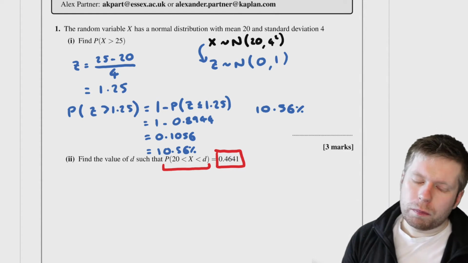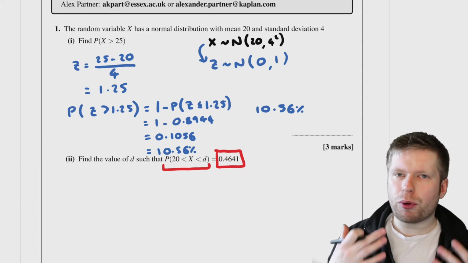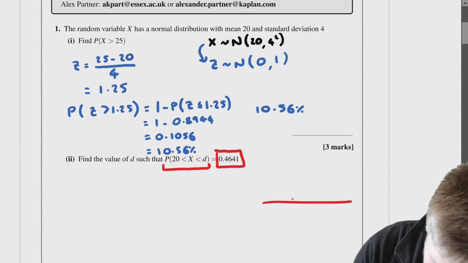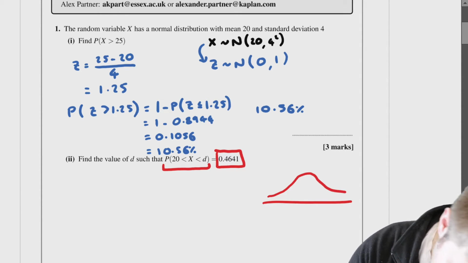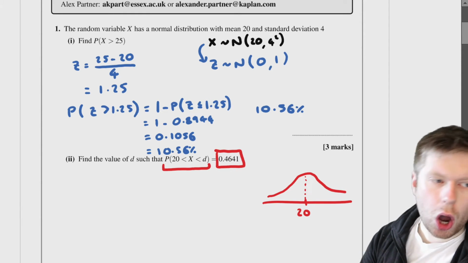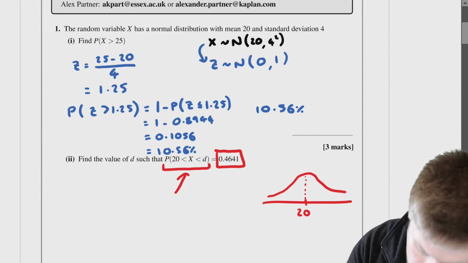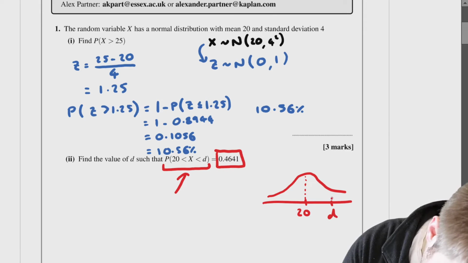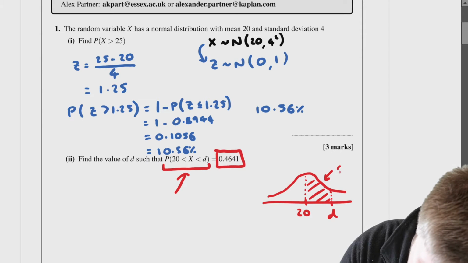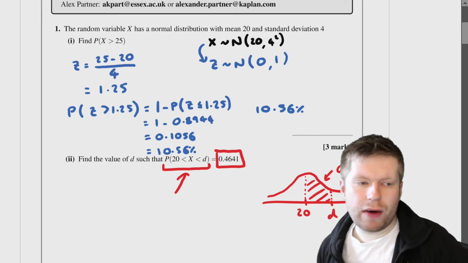So first of all, I'm going to do it the way which I would normally do it. I'm very comfortable with finding probabilities between two values. Because I know in my normal curve, if I just draw a very simple normal curve here, here is my mean, so my mean is in the middle, it's 20. And I know that I'm looking for a value between 20 and some other value, so I'm going to denote this as d. And I'm basically saying, I know the probability between those values is about 46%, my 0.4641. So I need to find that other value.